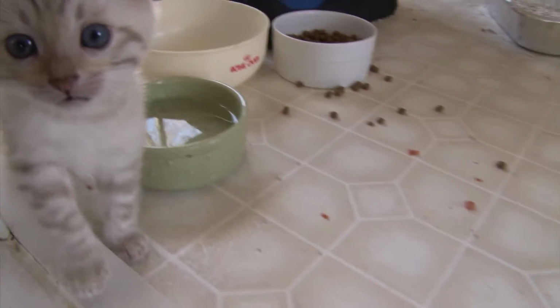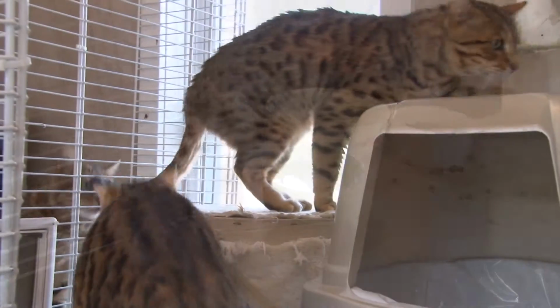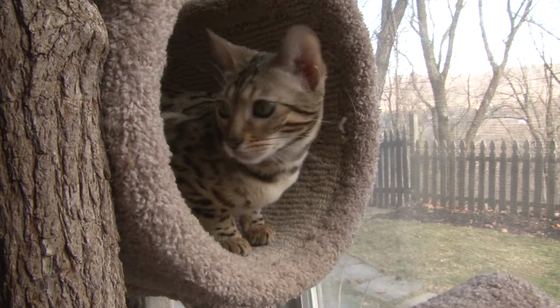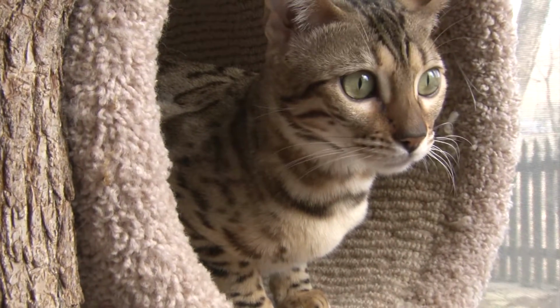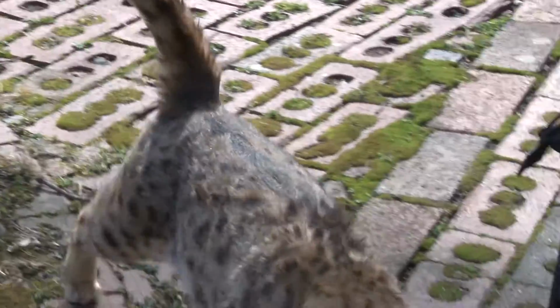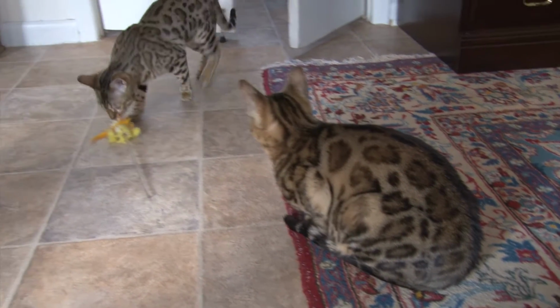But whatever the pattern, these felines have become the most popular of all pedigree cat breeds, as evidenced by the fact that they now comprise the largest class at top cat shows. They're the most popular breed. If you go to a TICA show, the largest class will be the Bengal class. Right now, Bengals are the most popular pedigreed cat. What do you think has made the Bengal so popular? I think Bengals are so popular because they are gorgeous. They're a beautiful cat, and people like the idea of something wild that you have in your own home.